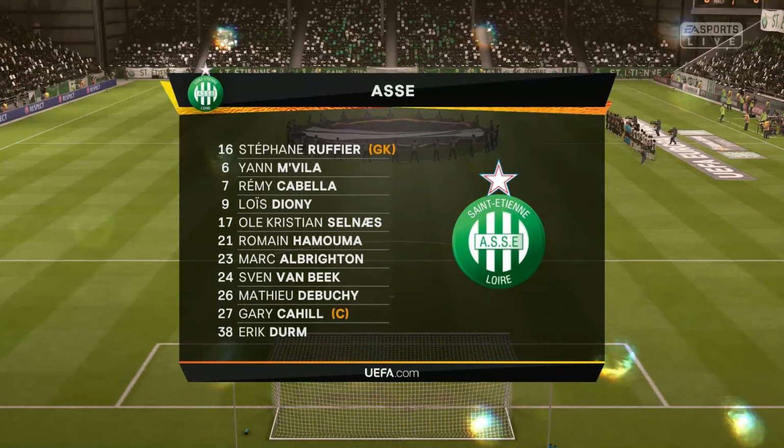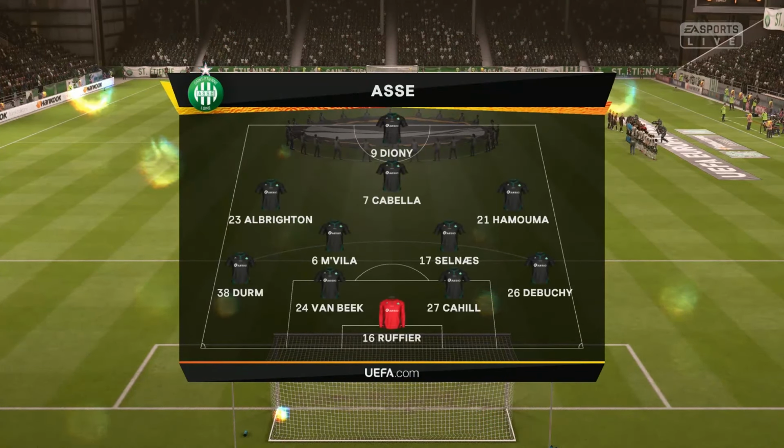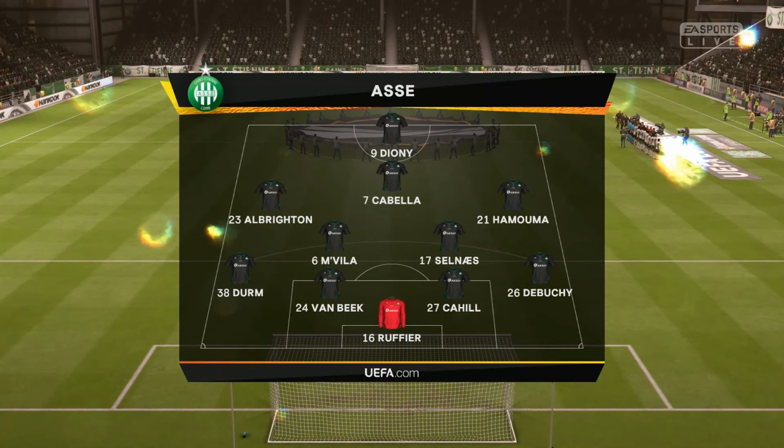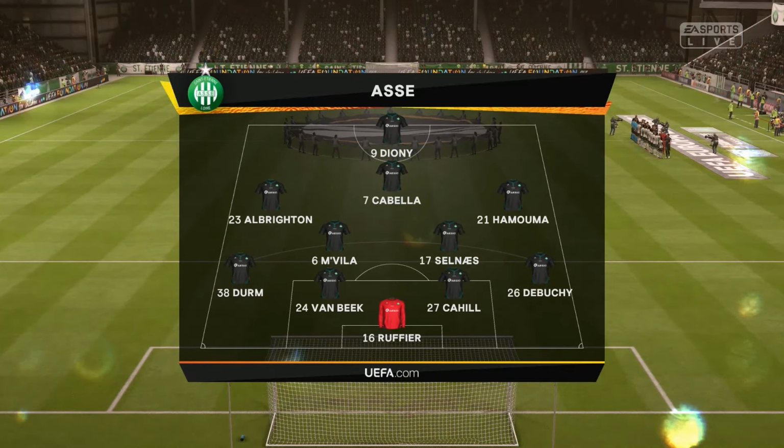Here is the Saint Etienne lineup. So it is Stéphane Ruffier in goal. A back four of Debussy, Cahill, Van Beek and Derm. 2 holding midfielders in Villa and Salinas. Hamuda on the right, Brighton on the left. Cabella through the middle and Dioni up front as the striker.